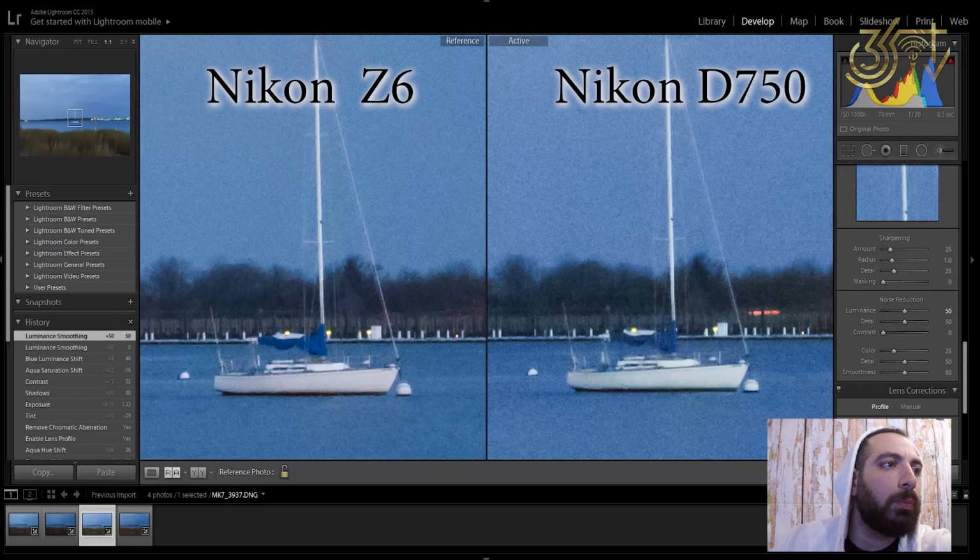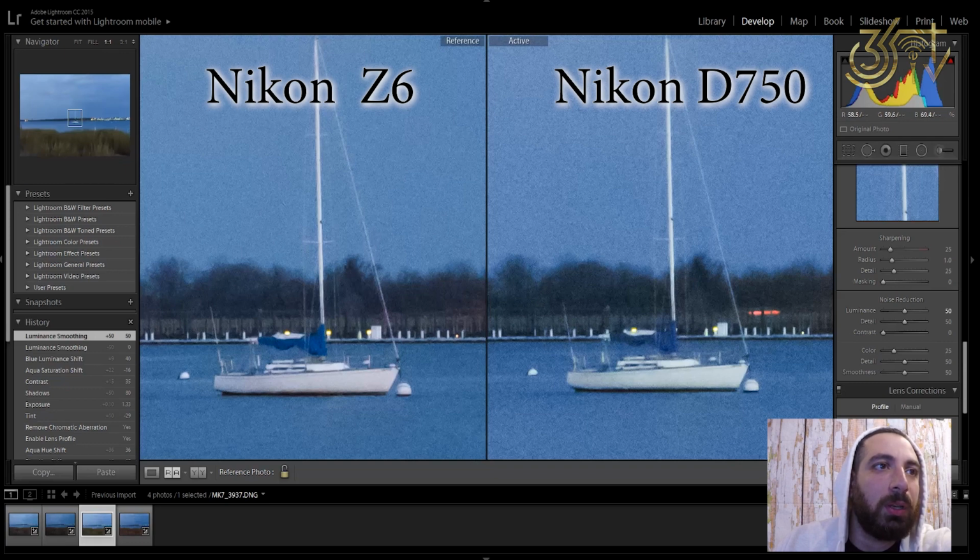Okay, so at the moment I'm back on the first photo I took, which is at ISO 10,000. That's the Z6 on the left and the D850 on the right. I mean D750. Here you can see the colors I calibrated and the exposure and everything, trying to be as close as possible to exactly the same.